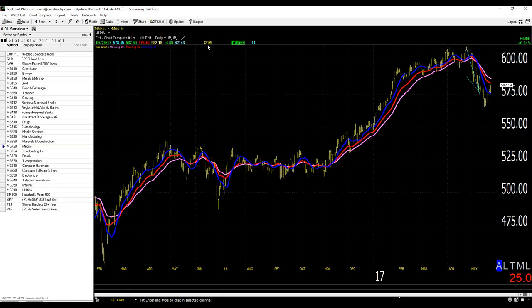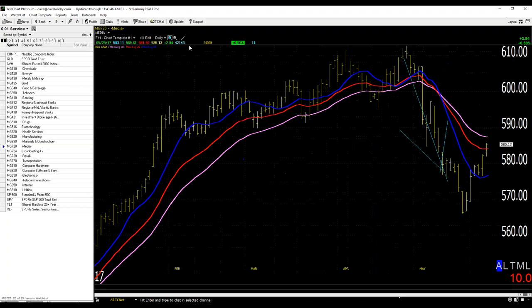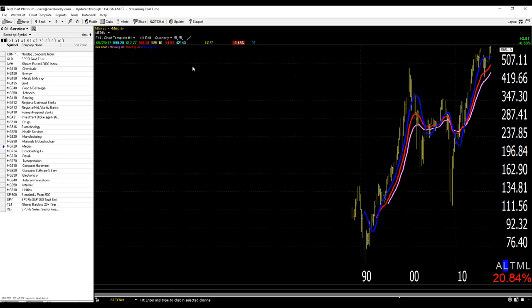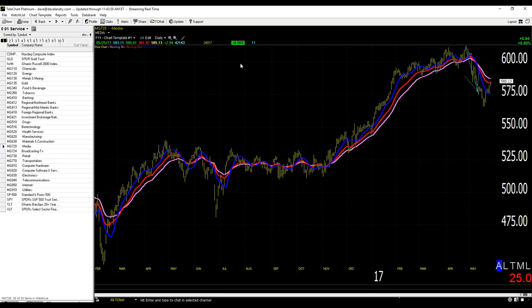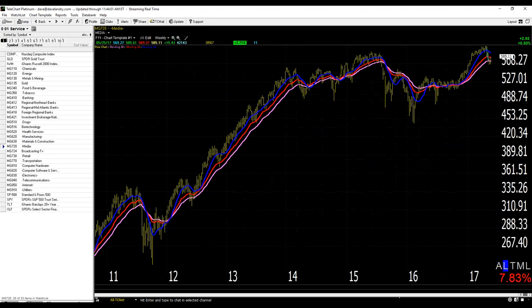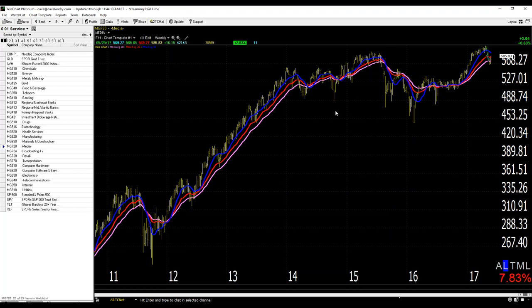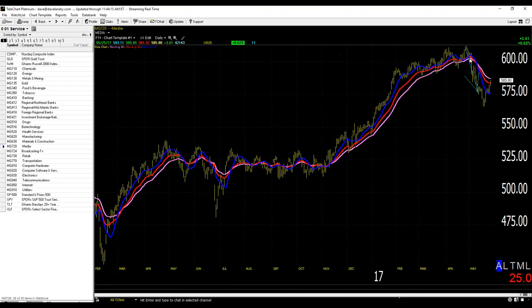Media not looking so hot. I guess all the fake news is catching up to them. You can see bow tie down off all-time highs, or I think it's got to be all-time highs or nearly all-time highs. Let's see. Yeah, bow tie down off of all-time highs is usually a pretty good signal to pay attention to. Let's take a look at a weekly on this just for S&Gs. Not quite a weekly down, but we had a weekly down way back here. Didn't have a huge drop, but had a fairly significant drop out of that weekly bow tie. But definitely have a daily bow tie here. I think these stocks are definitely in trouble.